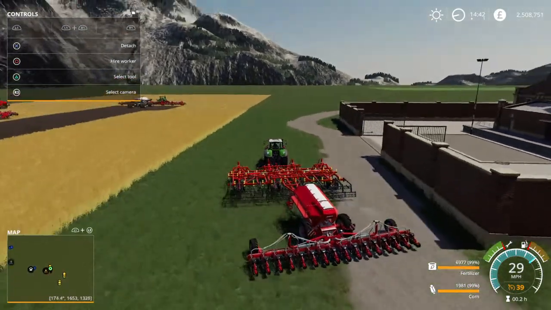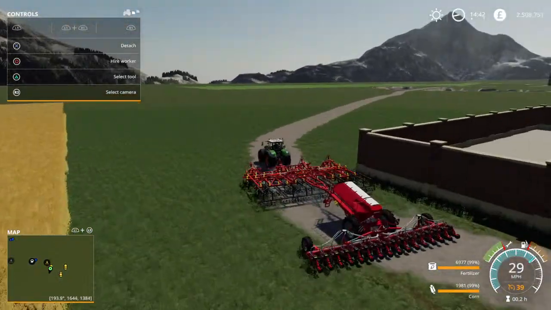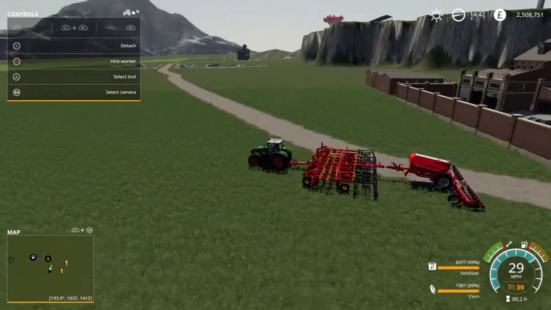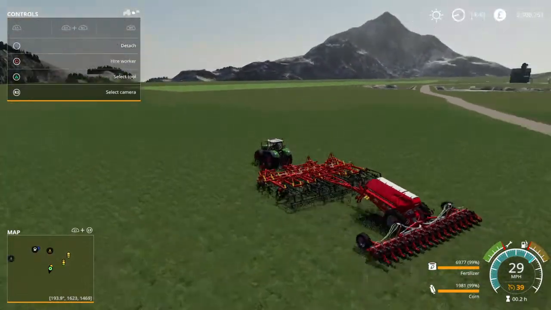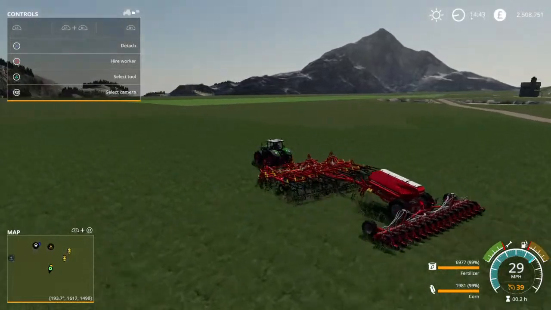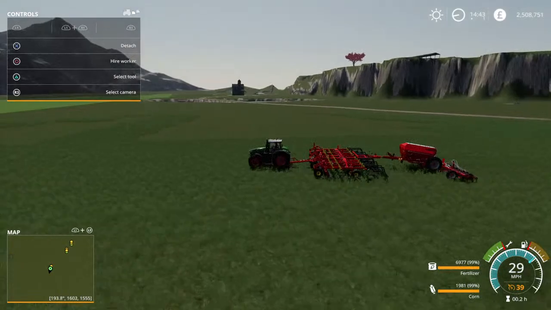So what I'll do, I'll set this off. We'll see how it goes. If it's a bit slow, I'll grab the quad track. I'll put that on instead of the Fendt, and then we'll see how it goes. But this field over here is quite flat, really. So we'll set it off on this field, see what happens.